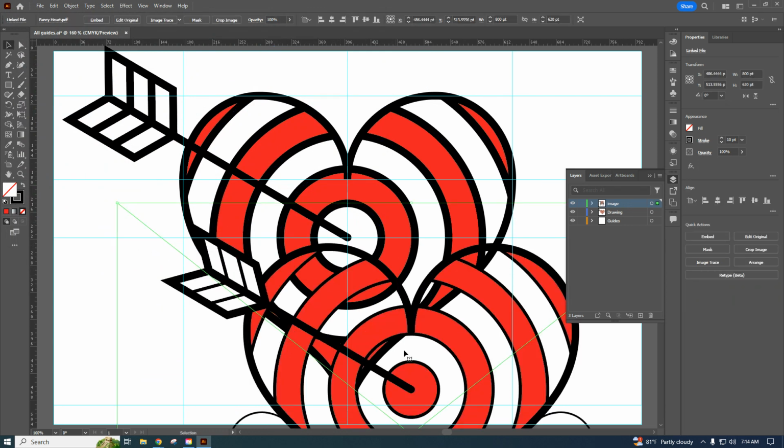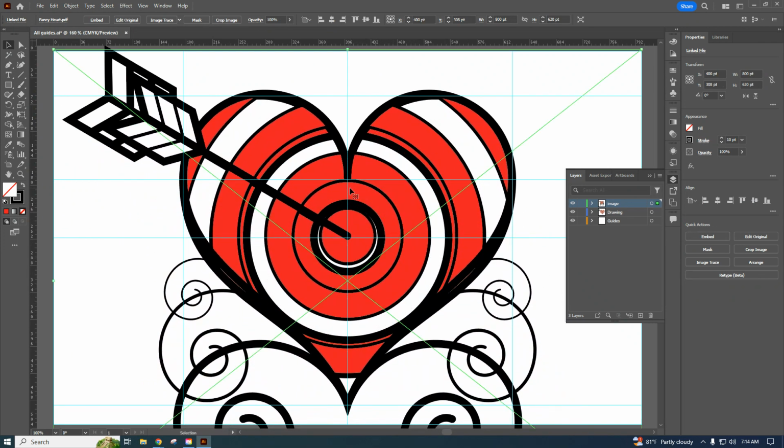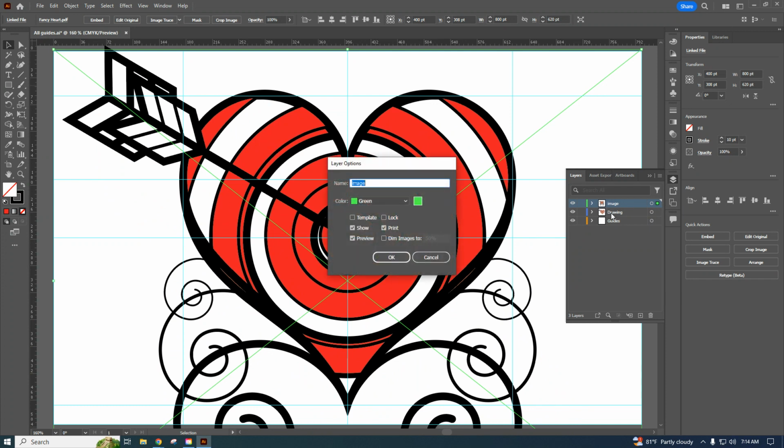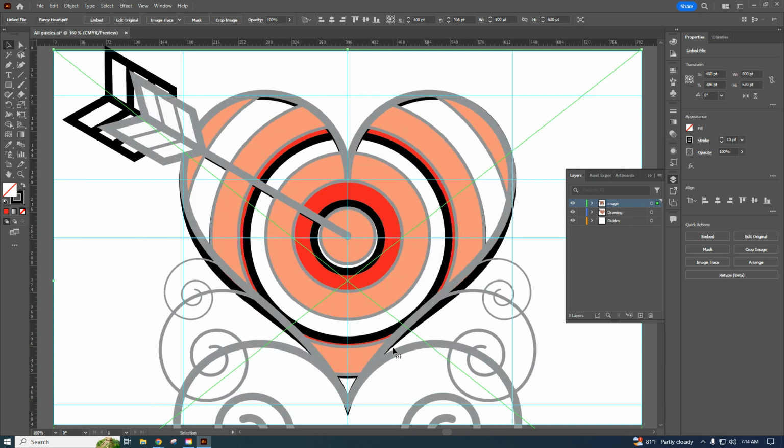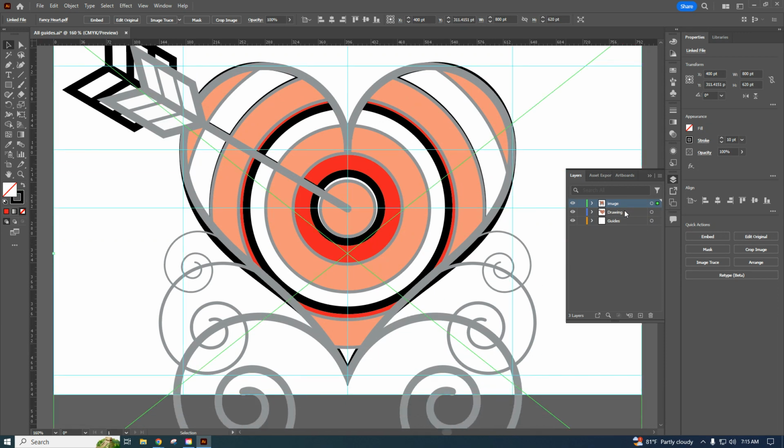I click on the selection tool and click on this object, and I need to make it about right there. Then I can double click on that little layer here, dim it to 50%, click OK, and you can see that if you need to move it around, that's right. It doesn't match up exactly, but as long as it's close, that's what you want. Okay. So now I'm going to go back down to the drawing layer here.